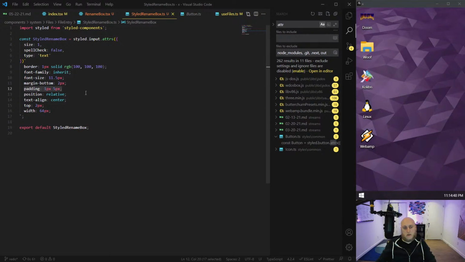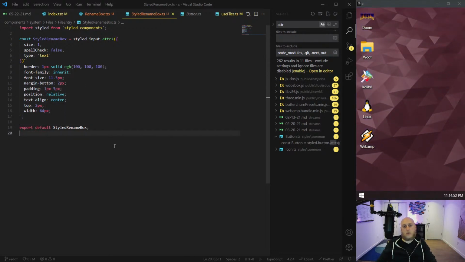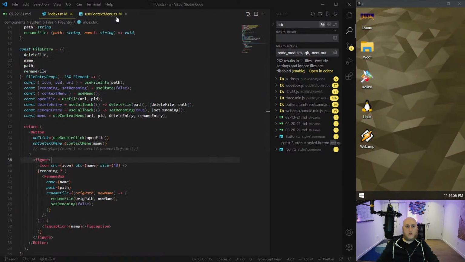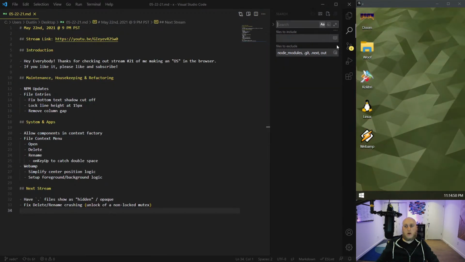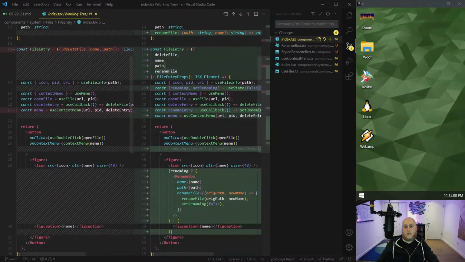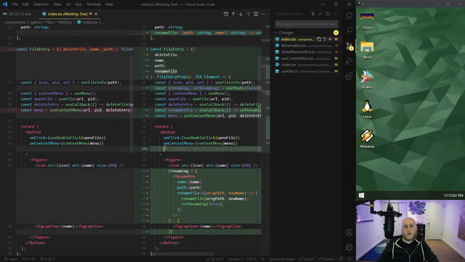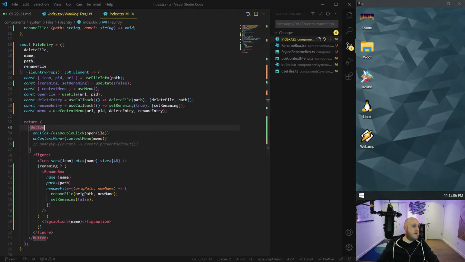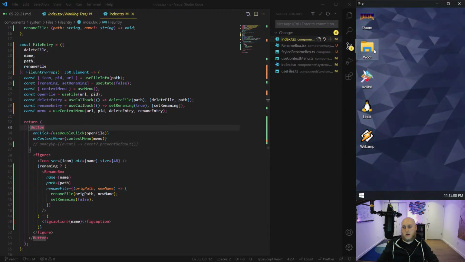So the padding, text centered, yeah, all this is just trying to match how it looked for me. So that's that. So that gives us our renamed box as well. And we pass rename file around. Oh man, I didn't get to this on key up thing again. When will I ever get to that? So it's probably a little bit anticlimactic now, but let me show you here.